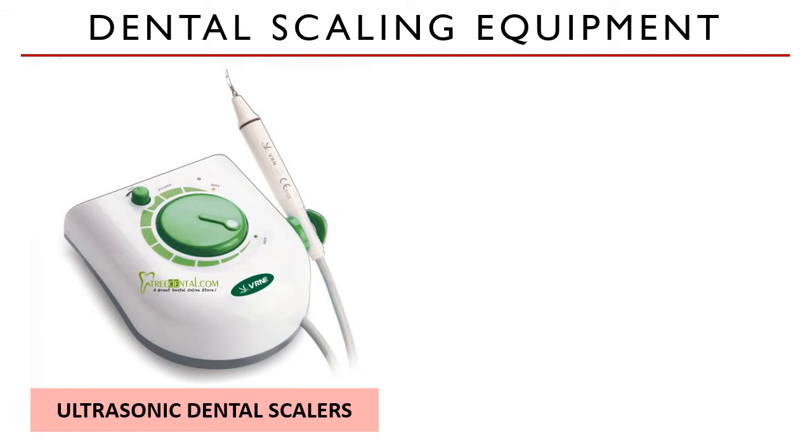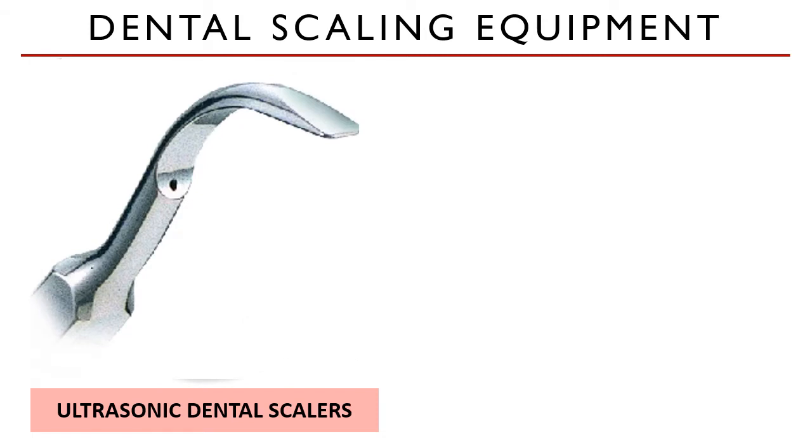General scaling of the teeth is done with ultrasonic scalers. These machines generate a vibration at a frequency of 25 kilohertz, converted into a horizontal vibration of this tip. This has the ability to scrape the crown surfaces of the tooth. Since continual friction causes heat on both the instrument and the tooth, a continual flow of pressurized water comes out of this hole right here, while this tip is in contact with the tooth.